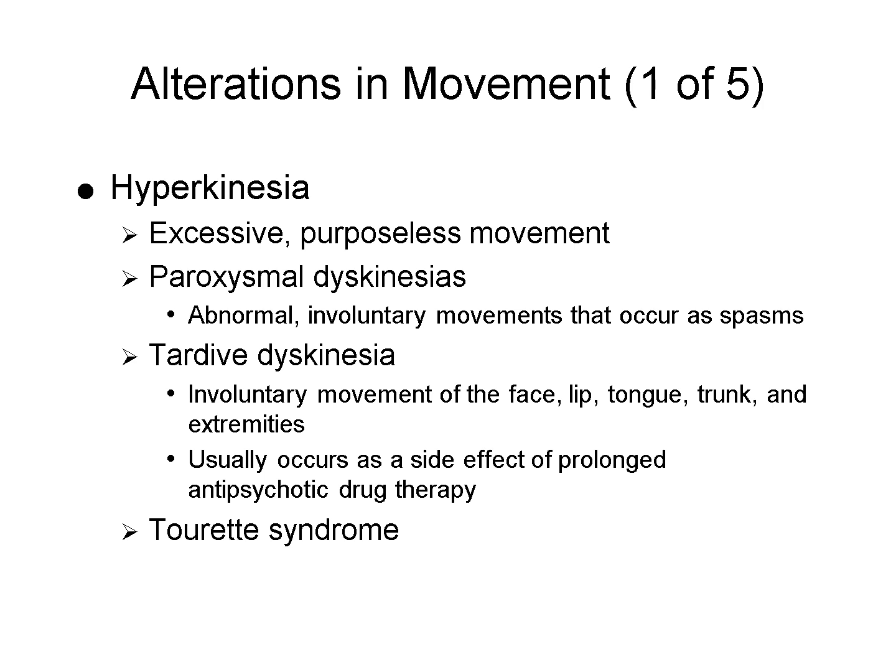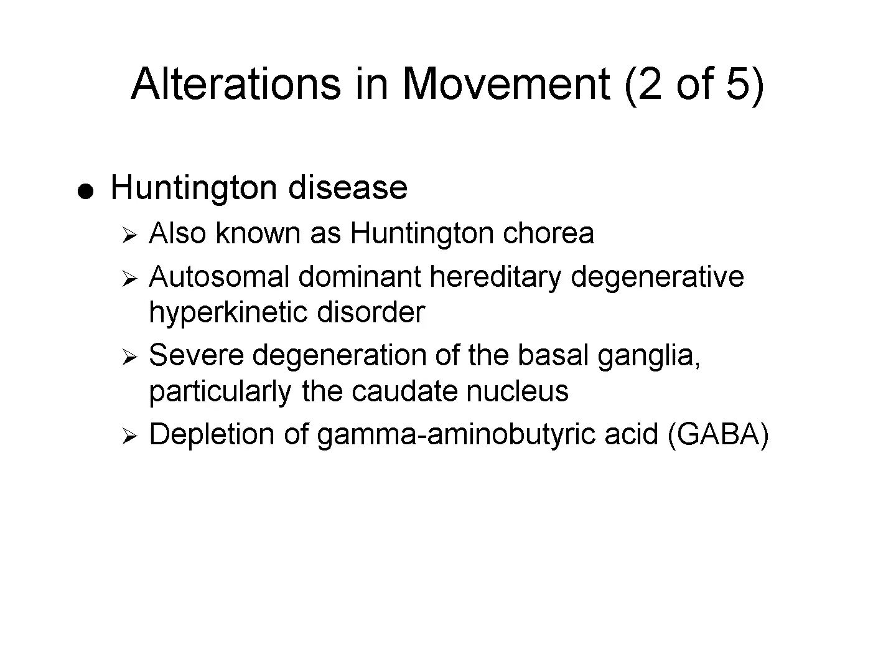Such motor disruptions are often linked to long-term drug use or basal ganglia disorders. Huntington disease is a hereditary disorder that causes the gradual breakdown of nerve cells in the brain. It is inherited in an autosomal dominant pattern and leads to degeneration of the basal ganglia, especially the caudate nucleus. The result is a loss of inhibitory neurotransmitters like GABA, which leads to uncontrolled, jerky movements and eventually cognitive decline. Symptoms usually appear in midlife and worsen progressively.